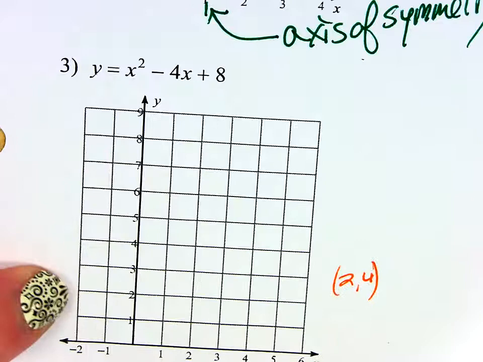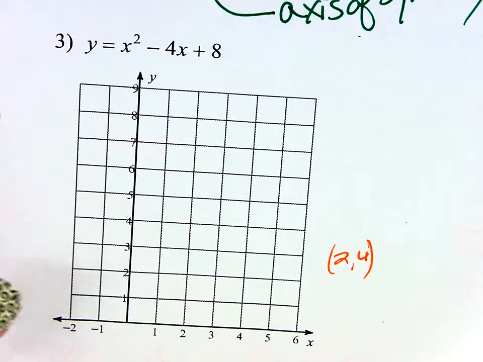That's just by chance. You're right. That's just by chance, though. They may not always have that. Like number 3, I think our vertex was at 2, 4. Is it the same rule that you told us about?